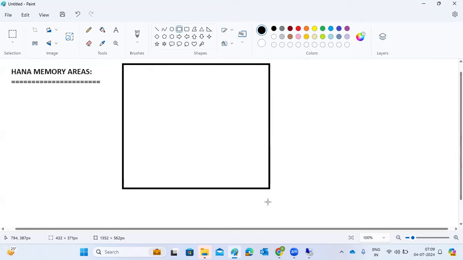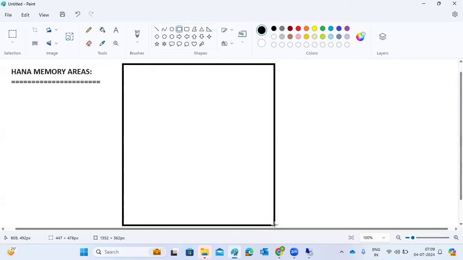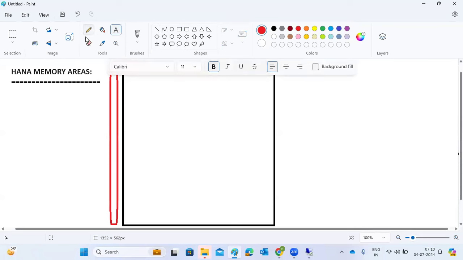This is a RAM slot here. Just take an example, a 1 terabyte RAM slot, which you allocated to the HANA database.